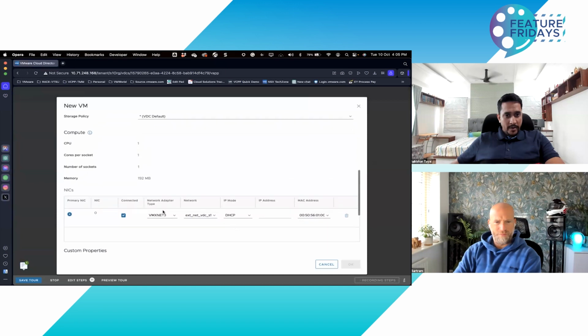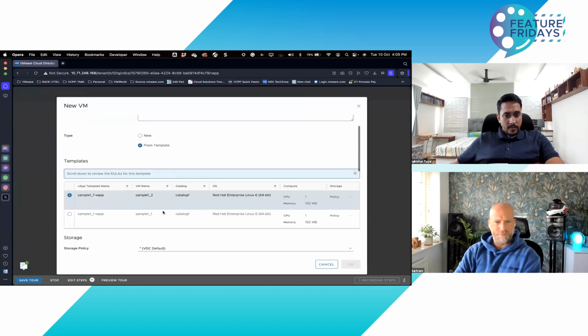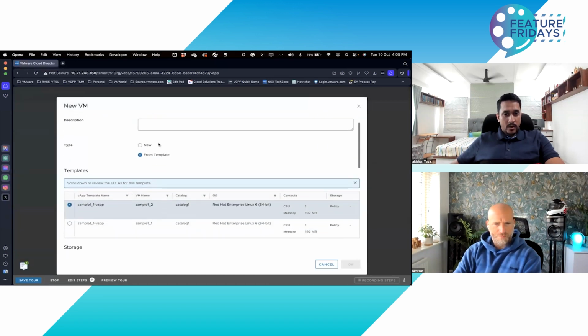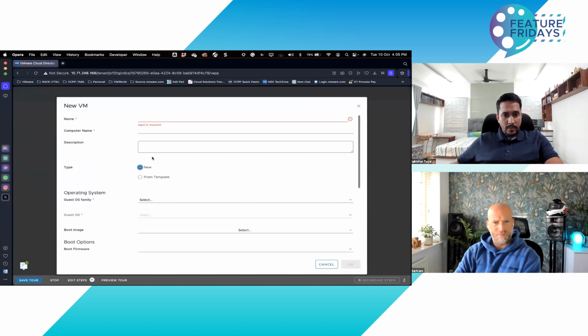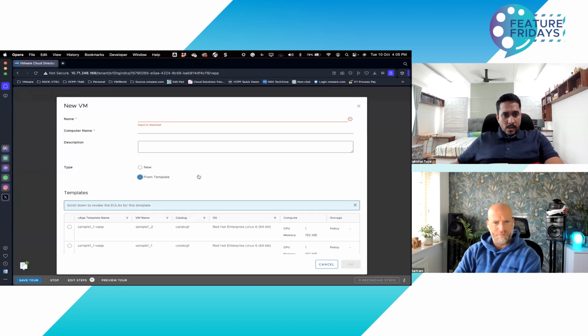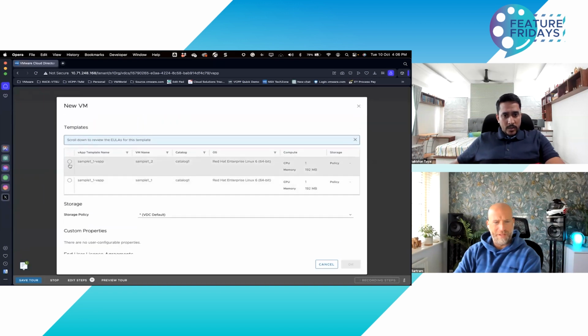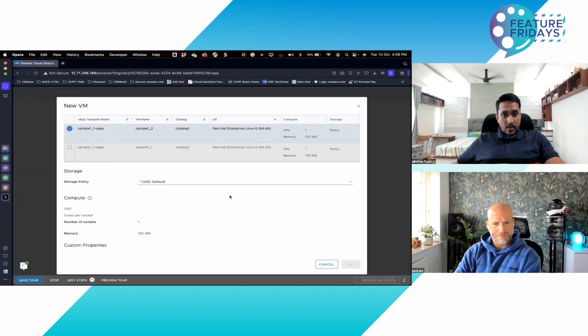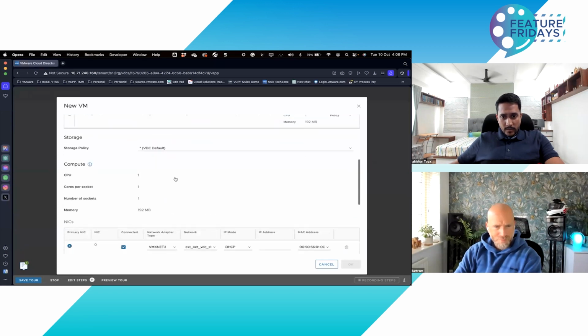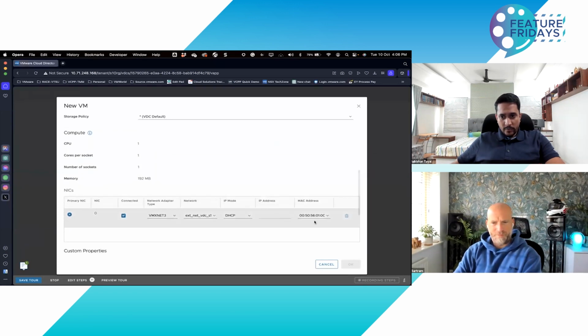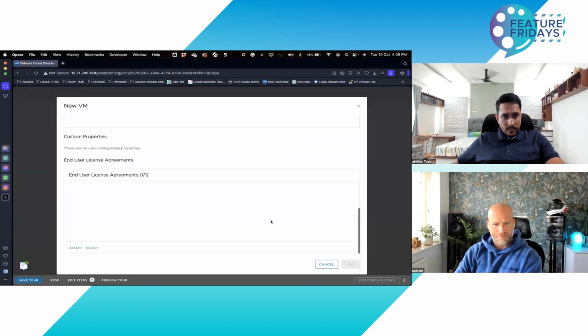So let's say I select this, and now which is the mandatory field? Okay, let's do one thing. Let's do a new one just to save time. No, this will take time. Hold on. From template. You need to fill in the name at the top. Oh, you're right. VM1. Which is the other mandatory field? Not this one. I have to fill one mandatory field here.